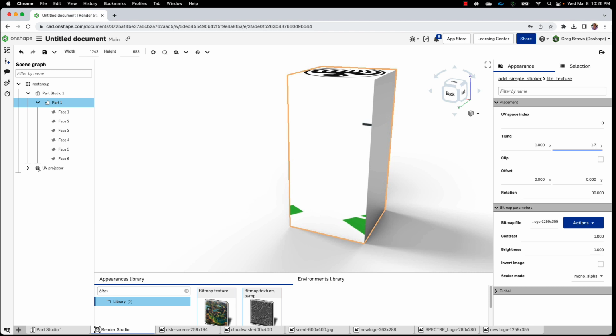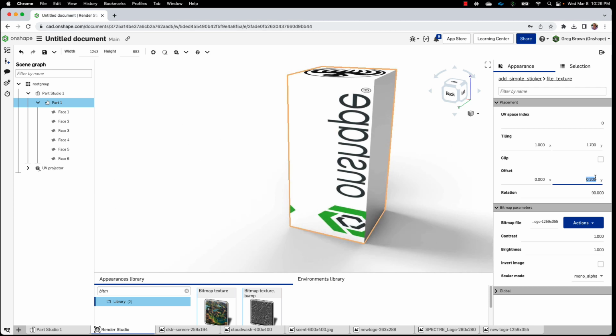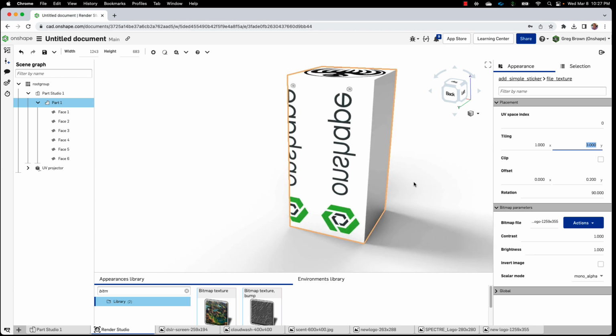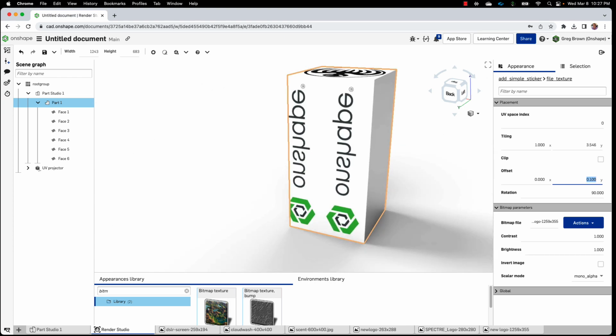So if we try to change this to something else like 1.7 and then try and change the 2, 3, 3.546. So 3.546 is the actual number we wanted, which is 1259 divided by 355. So that is what we want there, and I think we wanted the same. Oh, 0.1. I don't know.